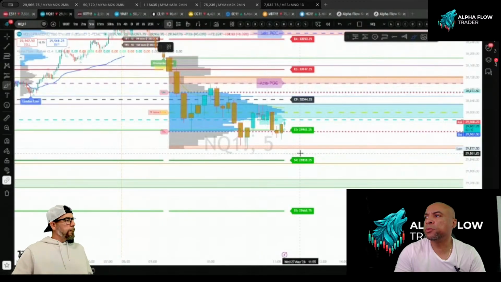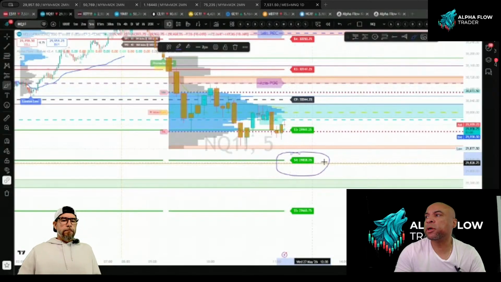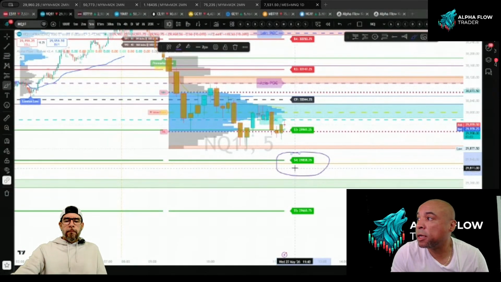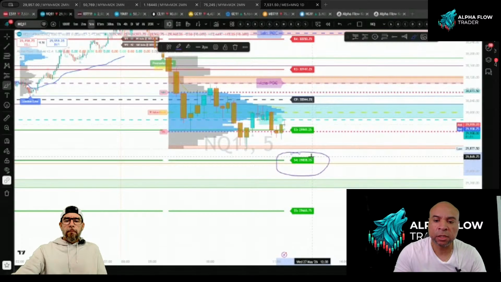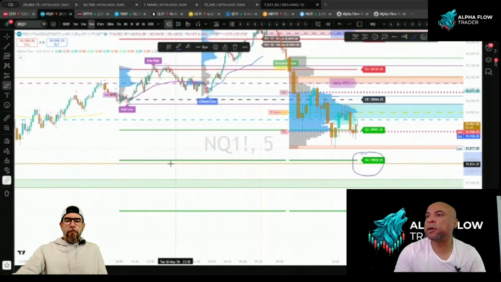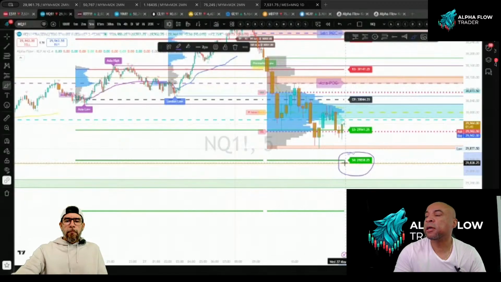NQ, we do have this one actively on watch. S4 is the level that's in play for NQ. The price of S4 is 29,838.25. So 29,838.25 is the price for NQ at S4. You do have prior day low in the vicinity there.